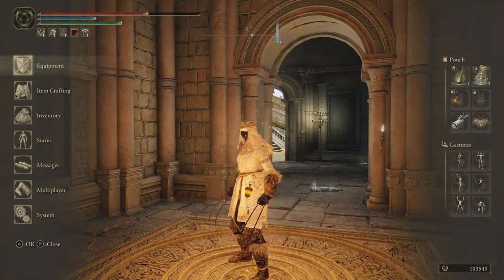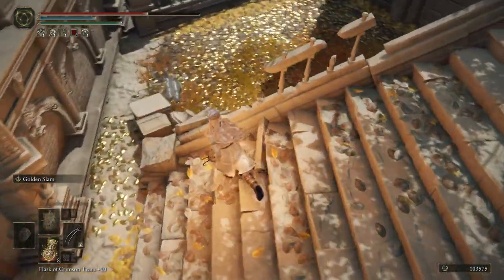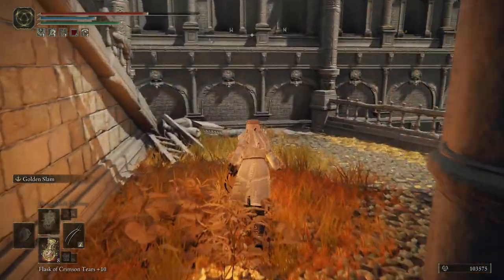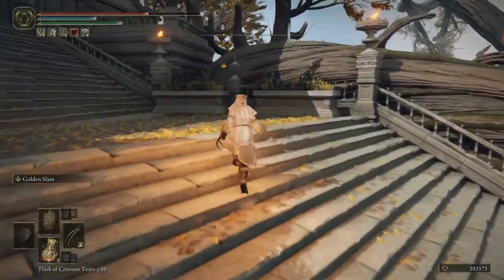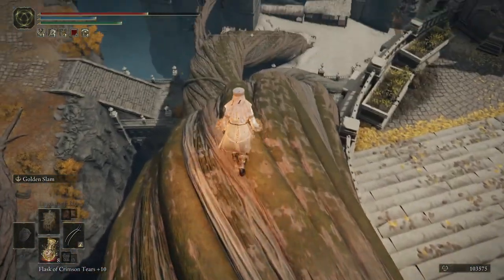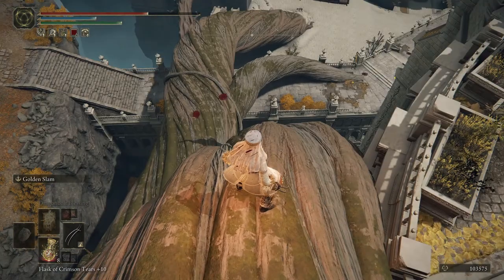I want to collect. I want to have one of each. We'll see how much we need to level up before I do any more here. Are you hiding things from me? Behold, message. Yeah, there's definitely a message there. Oh, I did make it up here. Where do you taketh me, tree? That takes me back down.